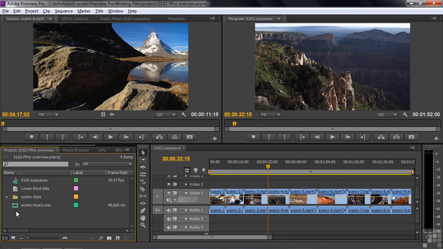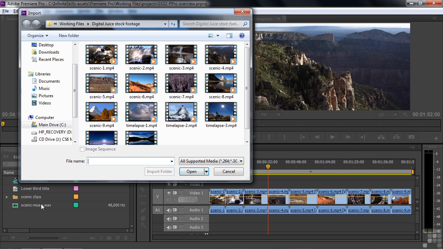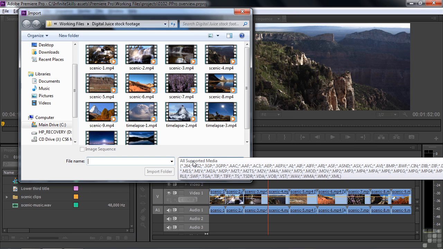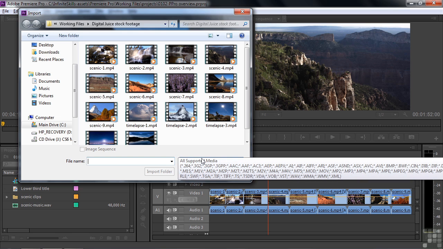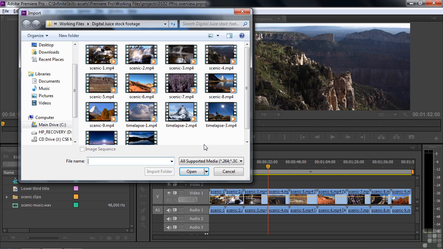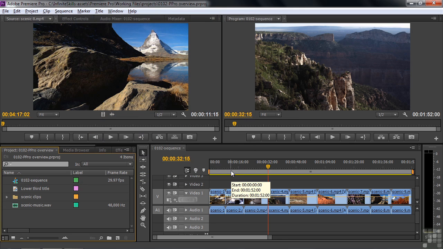Also, it works with tons of different file format types. If I just open up the import dialog box and hover my cursor over this, you can't even see all the different file types. They run off the side of the screen. They get to D and then they cut down to M when I get back there again in a second. See that? Just all sorts of file types. And these are all audio, video, graphics, image file types that work inside Premiere Pro. It's really a full feature program that can work with virtually anything you throw at it. That's a really important feature.